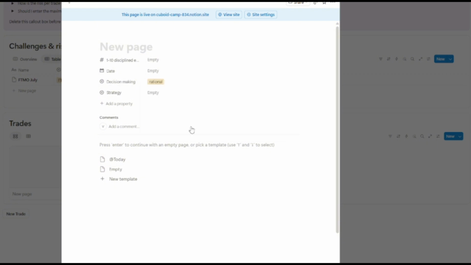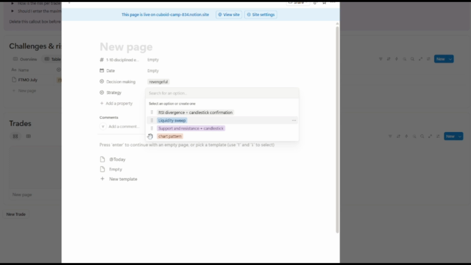And so let's say we say it's rational, and then we see this one, which is strategy. And when you now usually enter your strategies, and you see that it's not among them, then you will see, well, maybe the decision making is not rational, but it's over-explained according to a strategy that I haven't used before, or it's even revengeful, because you don't even know the strategy. Of course, you can type a new strategy. Let's write just chart pattern.